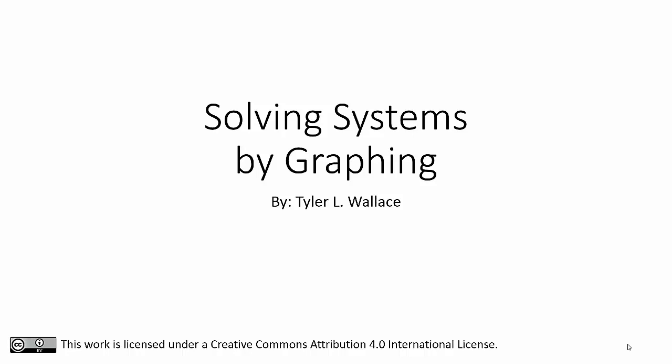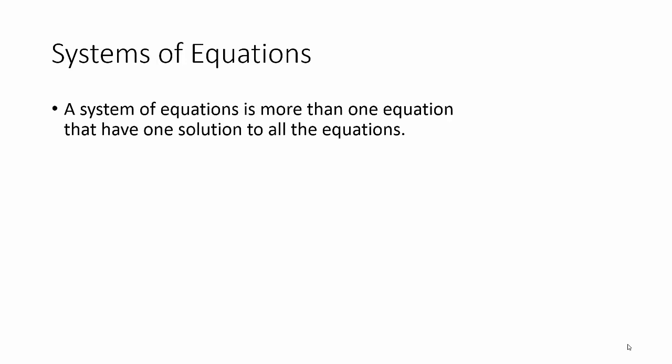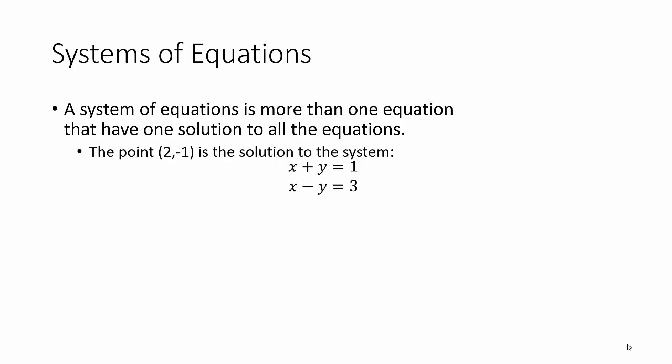Today we're going to take a look at how we can solve a system of equations by graphing the lines. First, we need to know, though, what is a system of equations? Well, a system of equations is simply more than one equation that all work together, and there's only one solution that satisfies all of the equations.